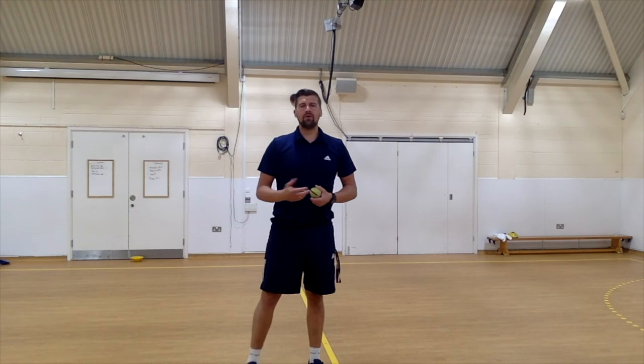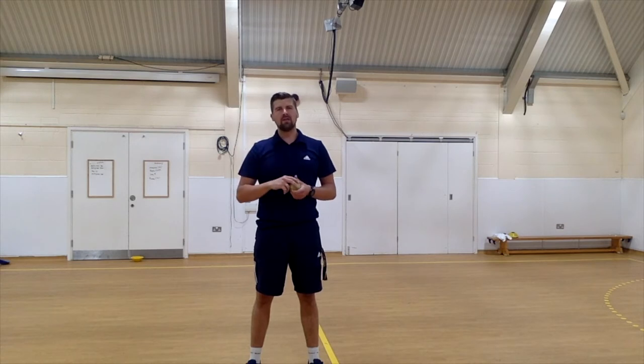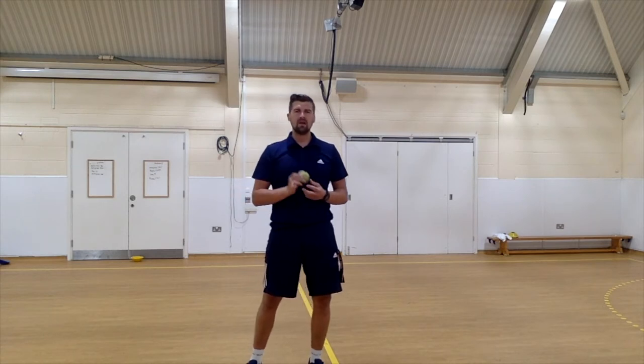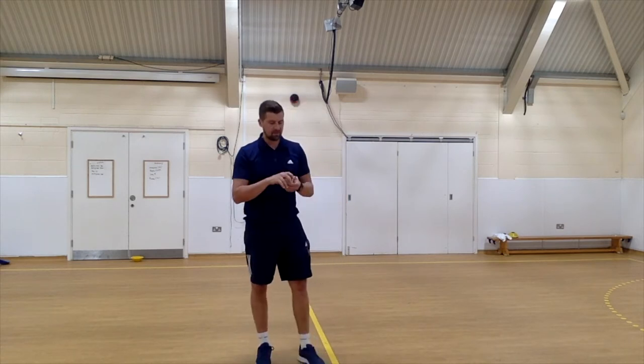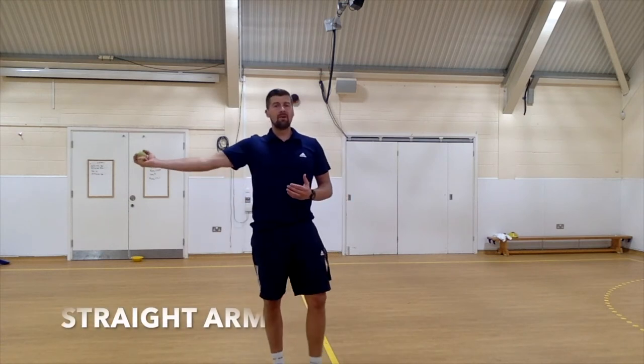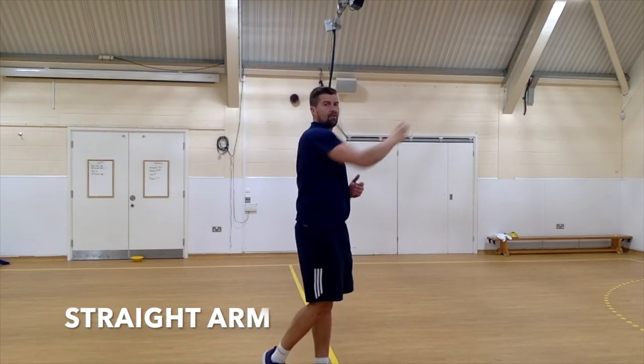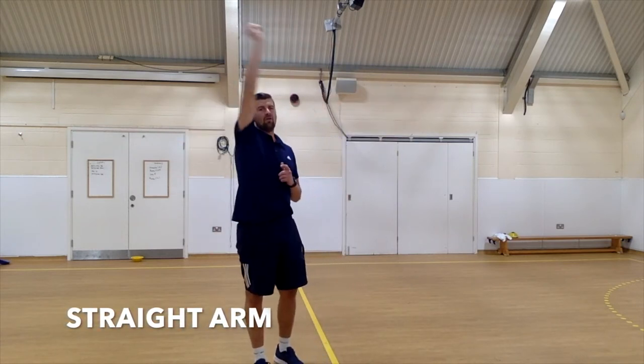We're going to progress through the video using a number of techniques, and they'll be outlined and they'll be shown. We're moving on to the next level. So to start with, we're going to start right at the basics. So we have our grip, and we know that when we bowl, we need to keep our release arm straight. So we can't bend it and throw the ball. It's got to stay straight the whole way through.